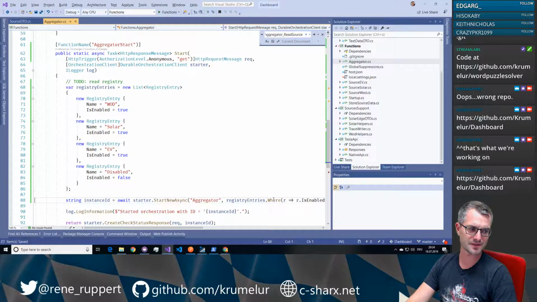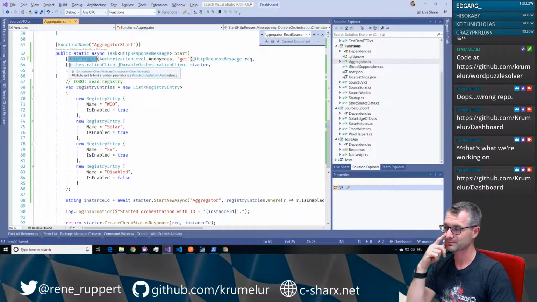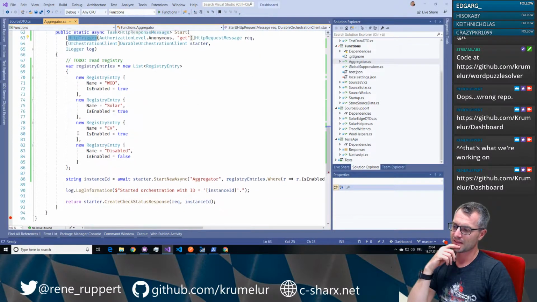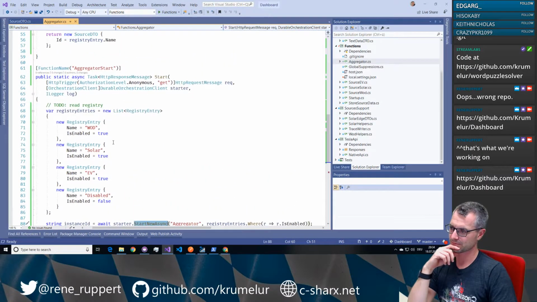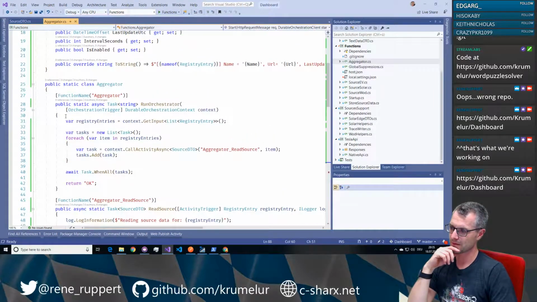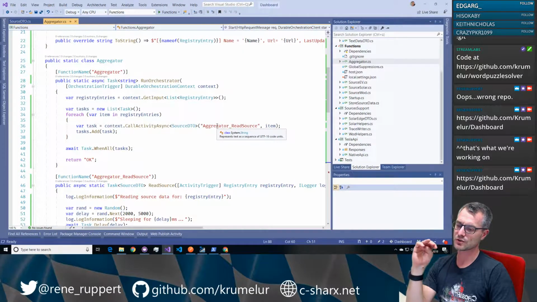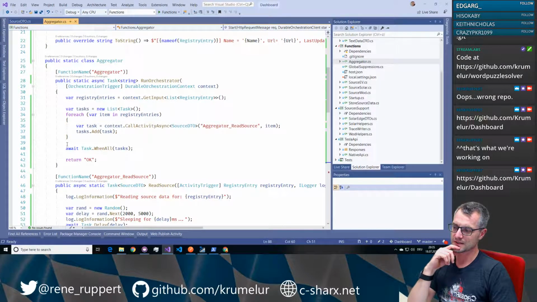So here's what's happening now, and I think this is pretty interesting. When I run this method via an HTTP trigger, which later is going to be a timer trigger, it's going to read the registry entries. Well, right now I'm just mocking them. Then it's going to perform this asynchronous call to the aggregator. It will run that code and understand that it has to fan out here. I have to call this aggregator read source method multiple times, and they're going to return after a different delay. I don't know what that delay is. So the first await that it hits here, it just stops execution. It's going to bail out of that method. And when the first one completes, it's going to pick up execution in here.